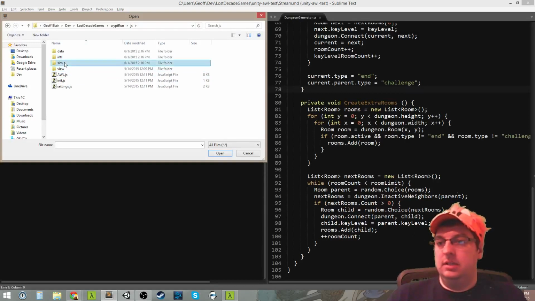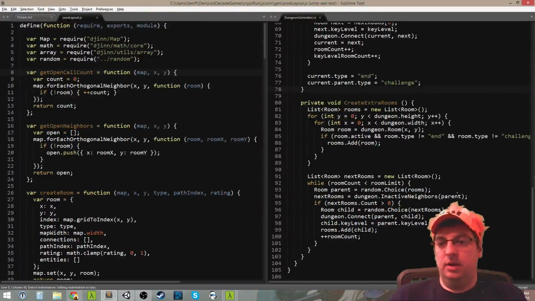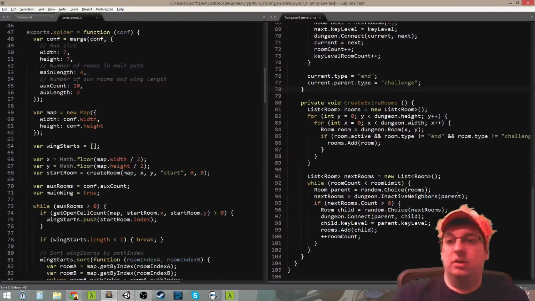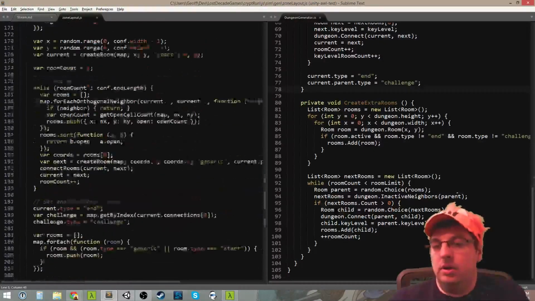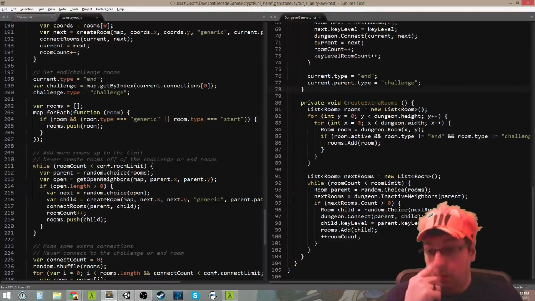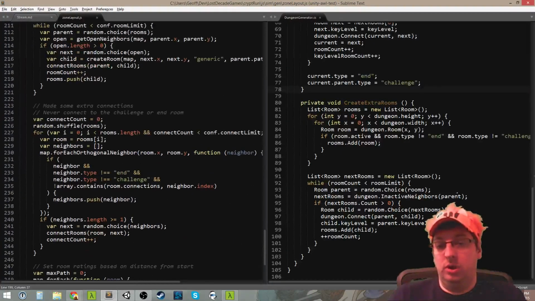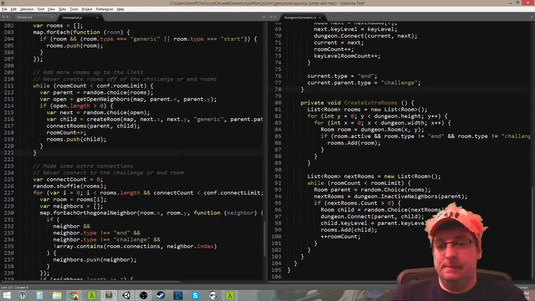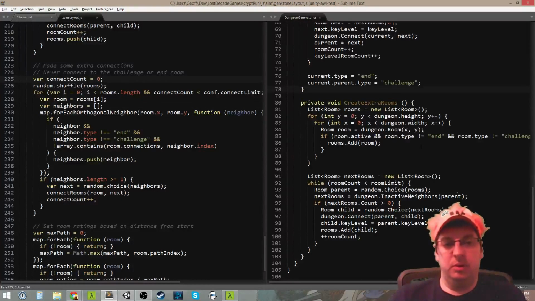And let's see. We have the zone layout file here, and this is all JavaScript. This is essentially what creates the layout for Wizard's Lizard. So it has a very similar setup. It creates a goal path, it creates some challenge rooms, and then it creates some more interesting rooms off of the critical path, and then it also creates some extra rooms. So that's something we want to do here as well.